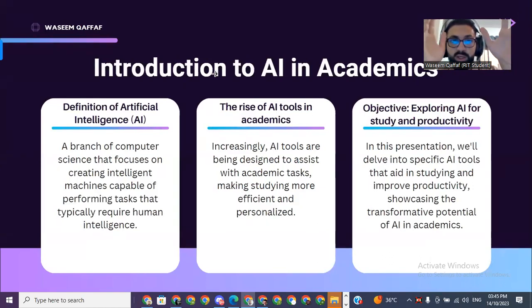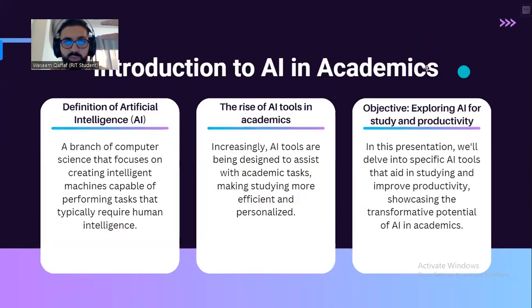And of course, when we say it's trained to do specific stuff, one of these is different sectors. So today we will talk about specific methods, how this AI was trained, or tools that were created in the academic sector, how these tools can help us manage our time, manage our studies, and more. Okay, so let's explore some of these tools. Let's start with the first one.